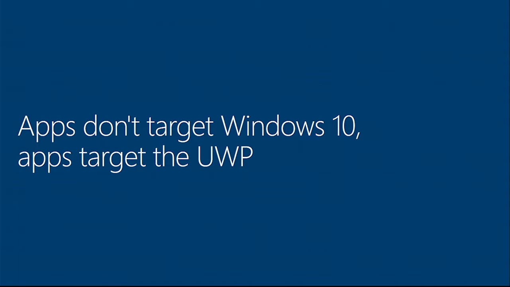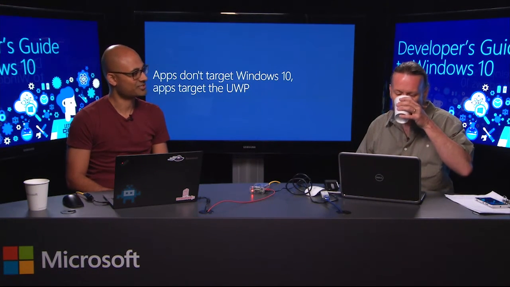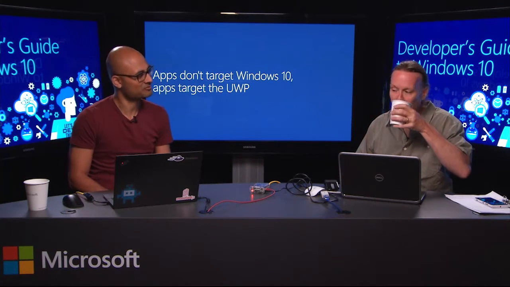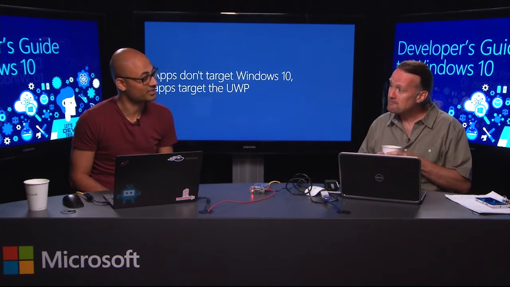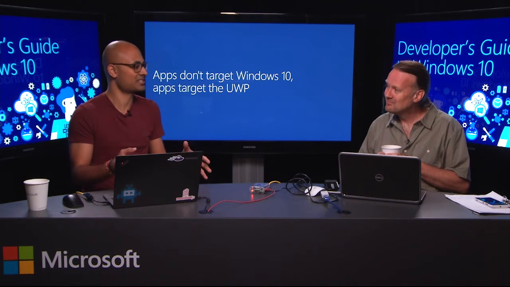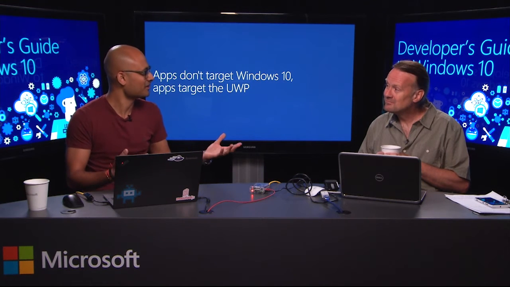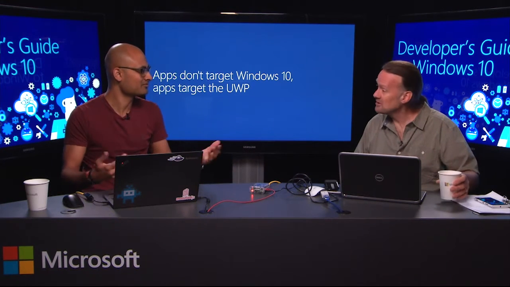So Windows 10 will be revved. We're going to issue new updates of Windows 10, I don't know, every 3 months, 6 months, 9 months, whatever. I think it is kind of different in a lot of ways, because you never really check the operating system. You probably don't care so much about what OS it's running, because you are literally just saying, this is the API set I'm interested in for my app, and that's it. Which is nice. It's similar to .NET, like the .NET version. That's right, exactly like that.